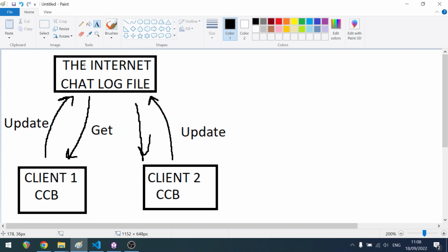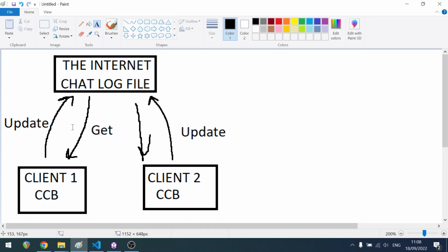That's fine. And basically since it will be on the internet and it will be publicly available, our clients, which are Coppercube game clients, will be able to download it from the internet, then parse it and show it on the interface. And also, due to some scripting magic, we will be able to update the log file with the new messages. Basically, that's the whole idea of what we are going to do.